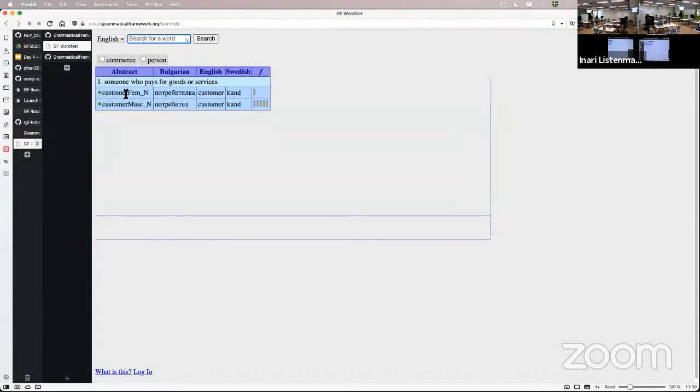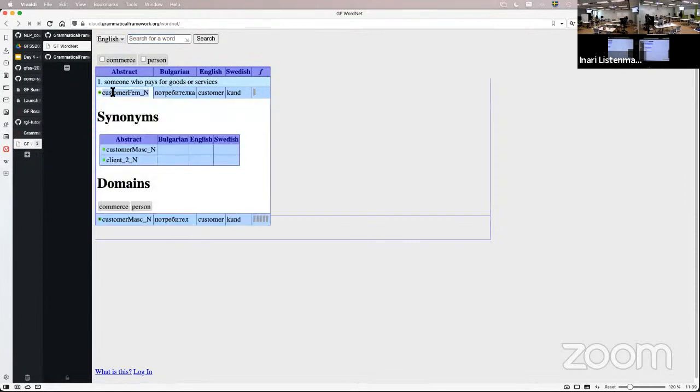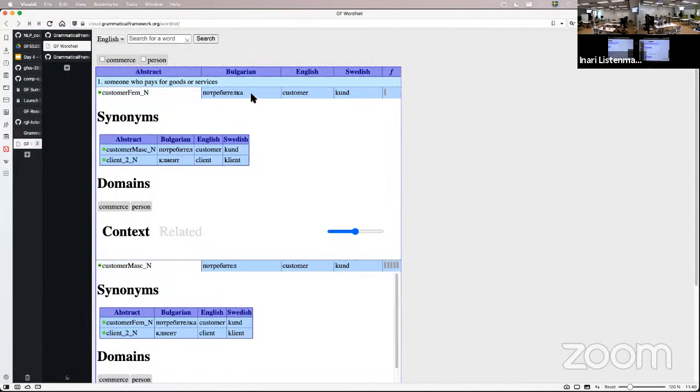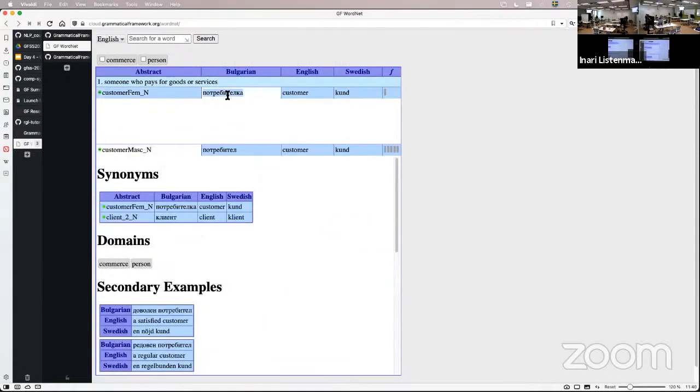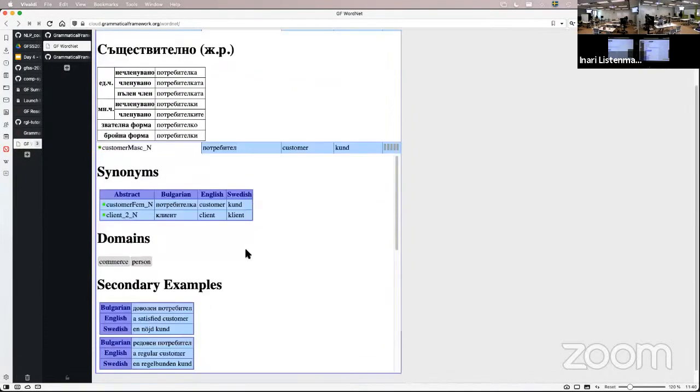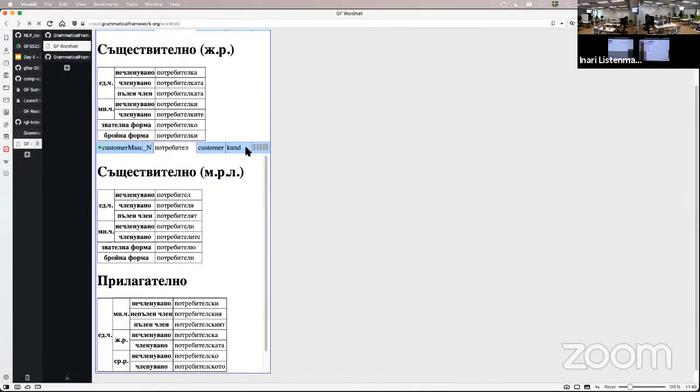Oh, so here we have some, this is the difference: this is not something that exists in the WordNet, but in GF lexicon, some words have feminine and masculine. For instance, it's the same in English, but for Bulgarian, this one ends in an A here, and this doesn't end in that.